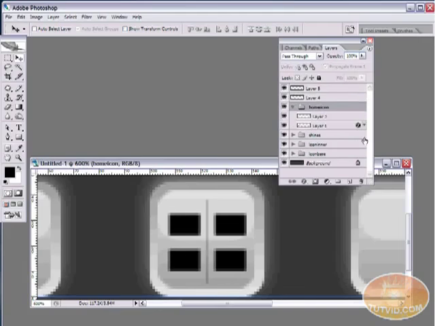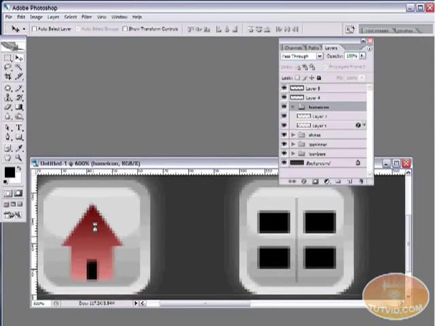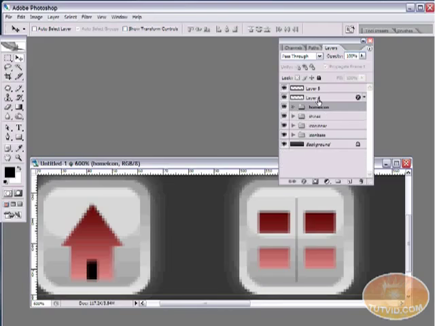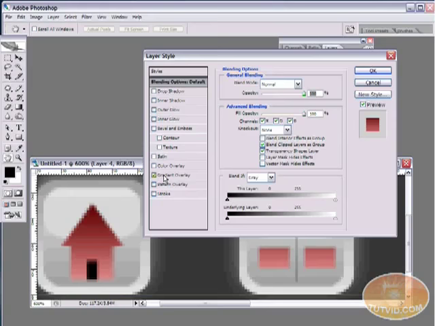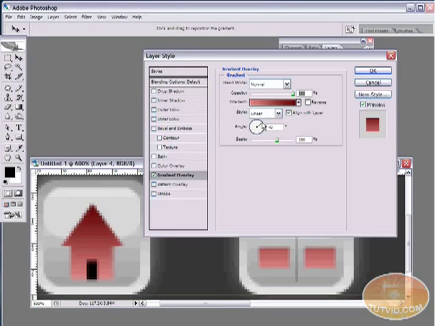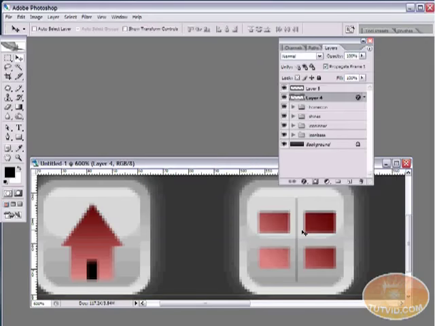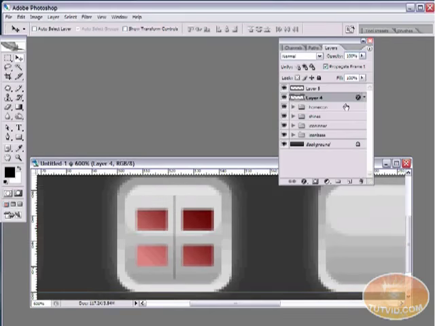I am going to click on this little F icon here in the home icon layer. It's the layer style, whoops, that is affecting our home icon here. I'm going to hold down Alt and I'm going to click that F icon and I'm going to drag it up to my layer 4 here, which is my boxes. And you're going to see it's going to duplicate that layer style quickly right up to layer 4. I'm going to edit that layer style just slightly. I just want to angle this gradient a little, just like that. And there we go. We've got our gallery icon created.